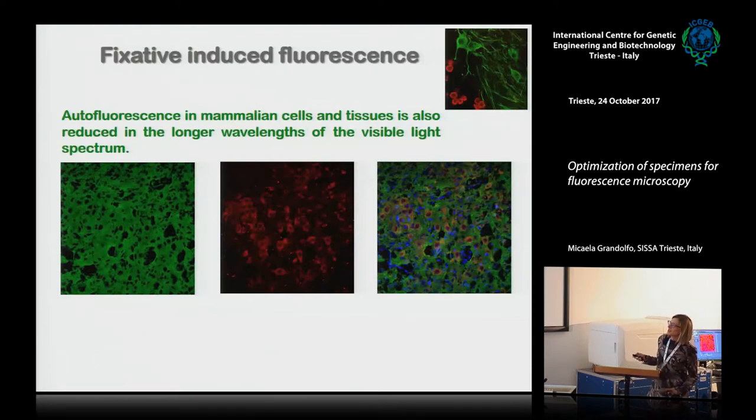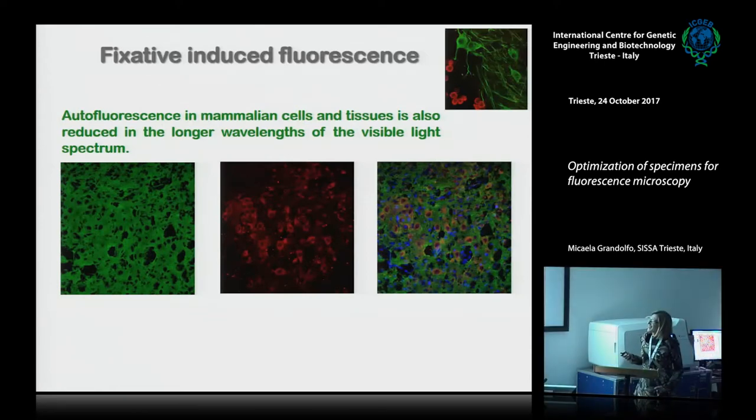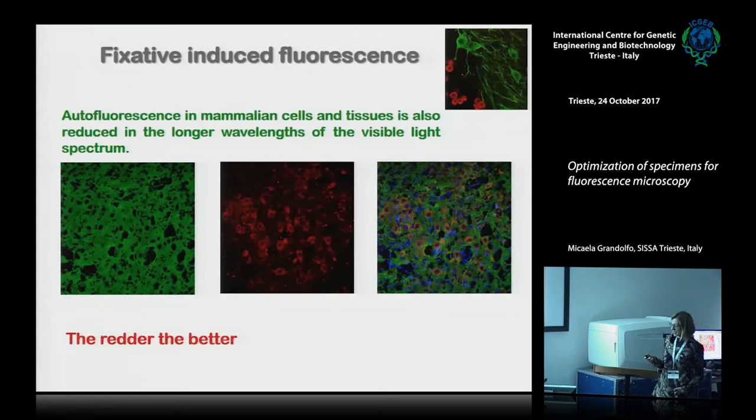if you use a secondary antibody conjugated with a red fluorophore, of course it is the same section. Okay. It is a little bit better. You can see that in this case, the cells are clearly distinguishable. So the background is not so important as compared with the green range of the spectrum. So the advice is, if you have to work with aldehydes and you notice that you have a lot of background in terms of fluorescence, remember that the redder, the better, okay? So in this case, choose a red fluorophore.